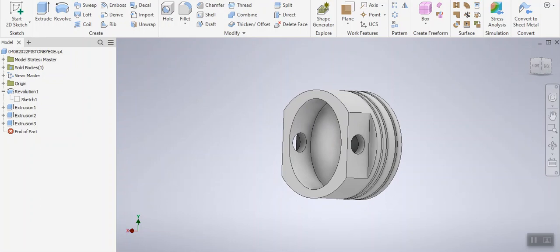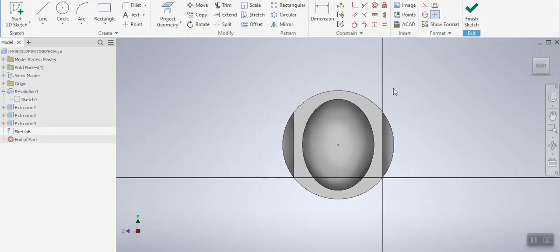There are a few other touch-ups left to do. For example, there's going to be a flat surface on the top. Click here on the outside surface and select that surface. We need another rectangle on the top.